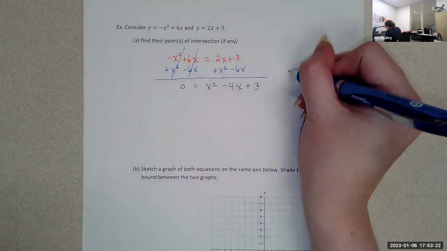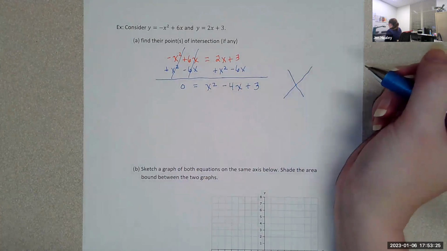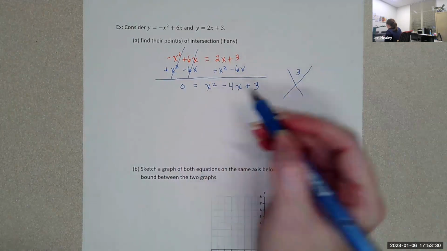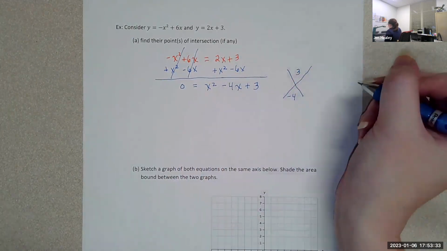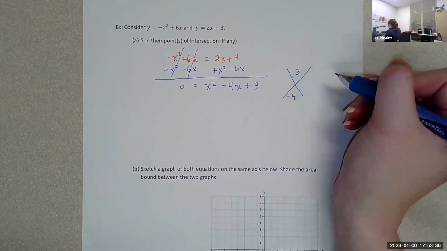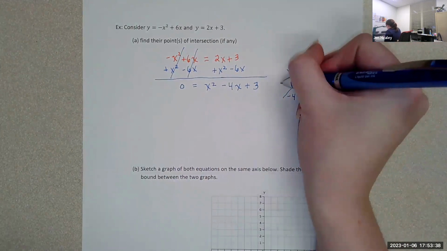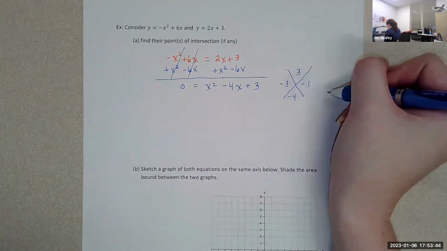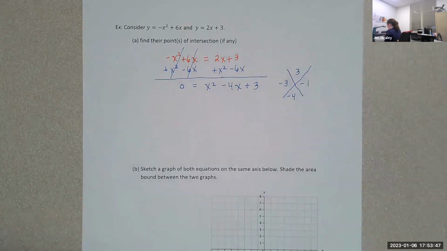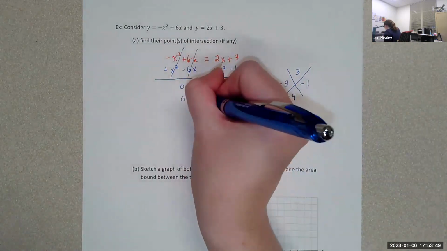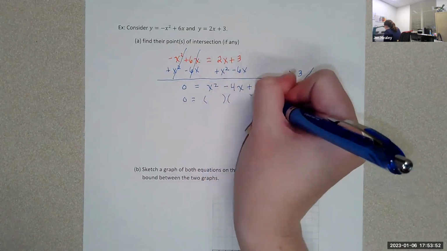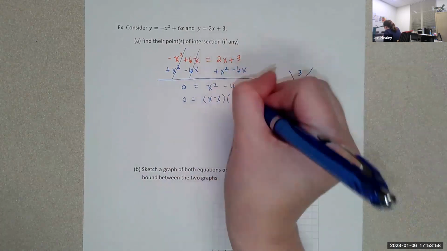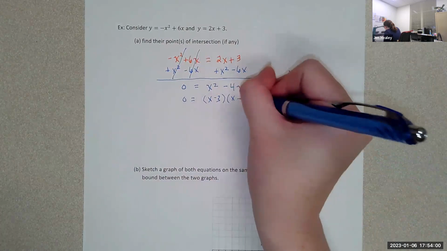So this would be one of your X box factoring problems. This is 1 times 3, that goes at the top, and then negative 4 will go at the bottom. So I need two numbers that multiply to give me positive 3, but add up to negative 4. If I do negative 3 times negative 1, I can get positive 3, and then negative 3 plus negative 1 will give me negative 4. So I can go ahead and put my two sets of parentheses. This is going to be x minus 3, and then x minus 1.